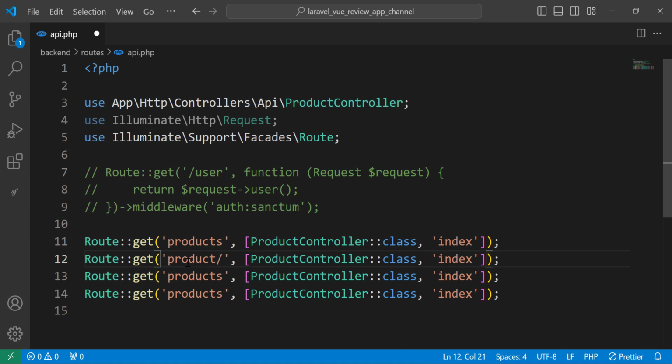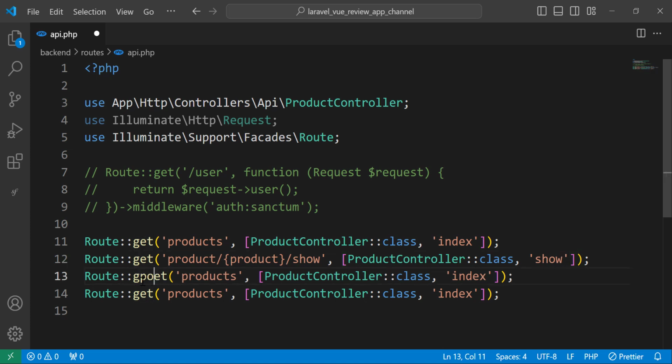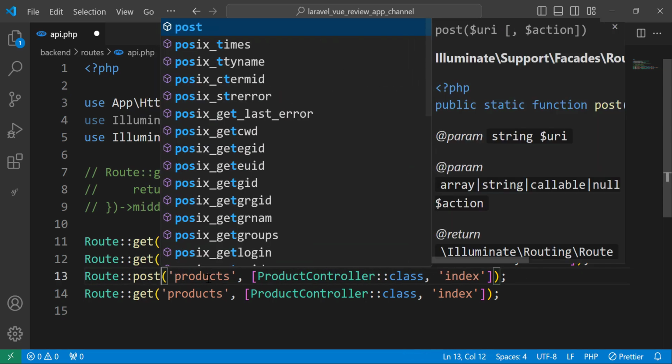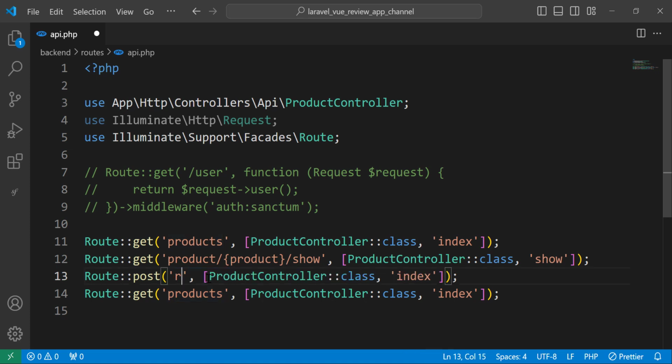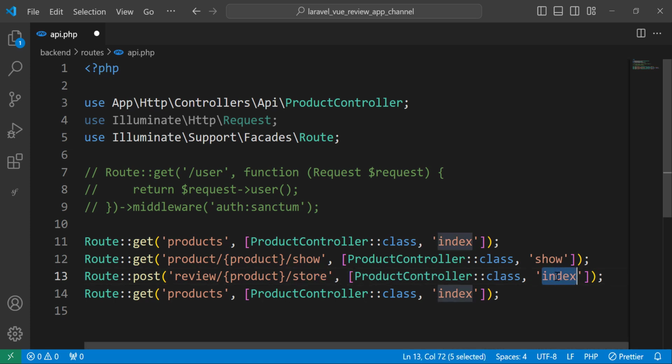So let's use the show method, and here we need to provide the product ID and use the show method. What next? We need to store a review. So let's change this one to post, and here it's review slash products. We need to provide the product that we want to review, and the function will be store.